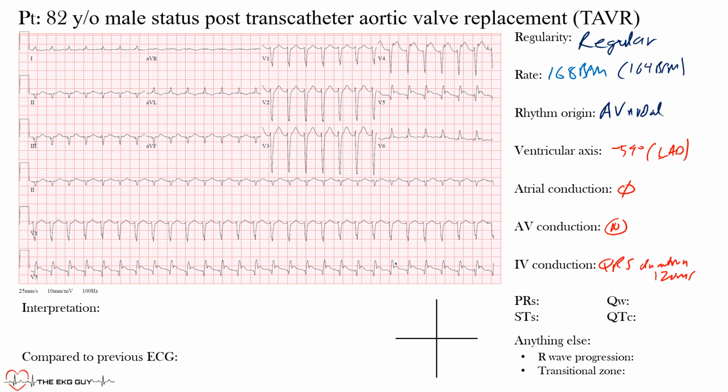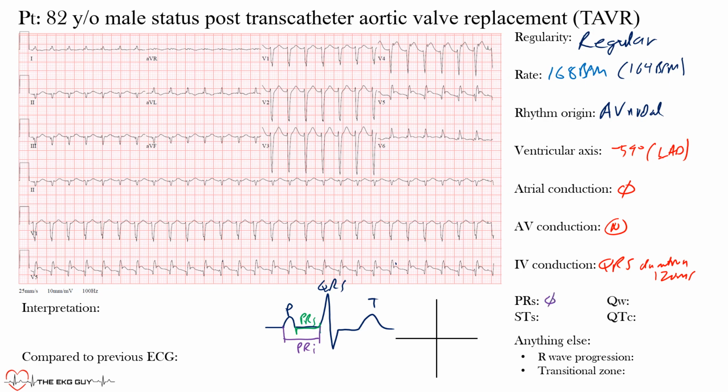Now the PR segment, just to review the PR segment, so this is your P wave, your QRS complex, and T wave. The PR segment is from this point until here. Remember, the PR interval includes the P wave. So this is the PR interval, and this is the PR segment. The PR segment, because we're not saying anything about the P waves, there's no P waves, that way we can't say anything about the PR segment. So nothing to say there, all right?